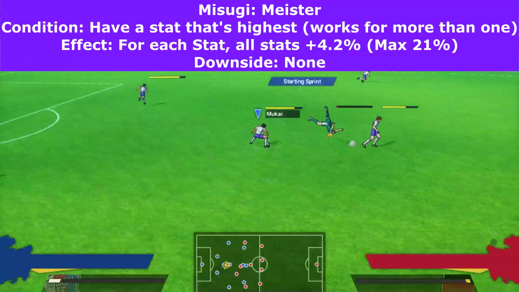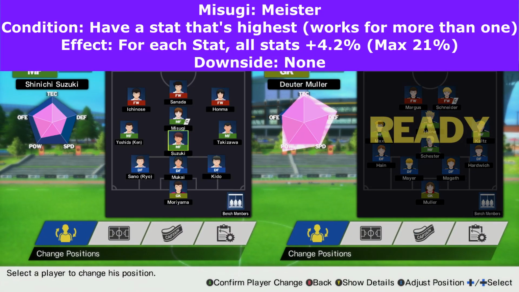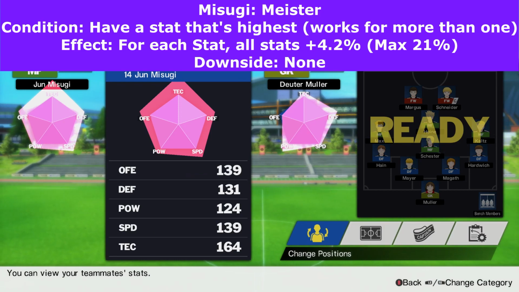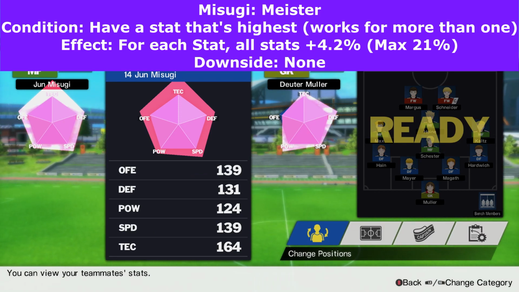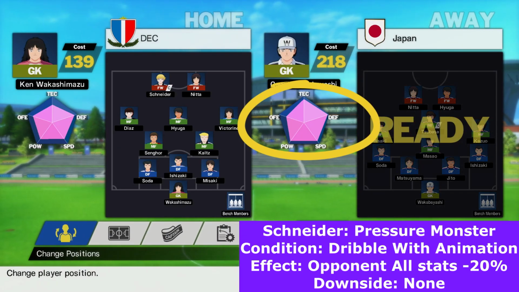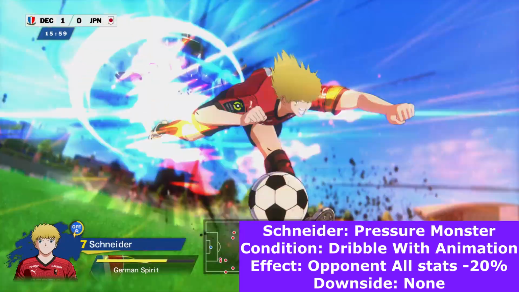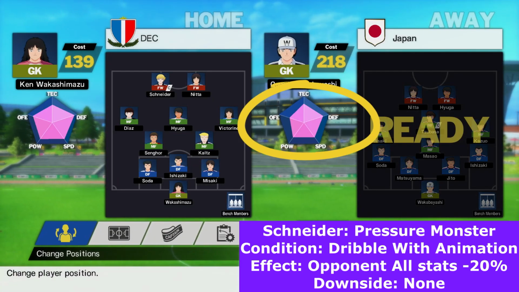Keep in mind that 2 players can share the highest stat on the team, meaning if you have 2 players with 599 stats, Meister can be used on both players and will give both 21%. Another important one is Schneider's Pressure Monster. After activating zone with a dribble, opponents' all stats will be decreased by 20% for 5 seconds.